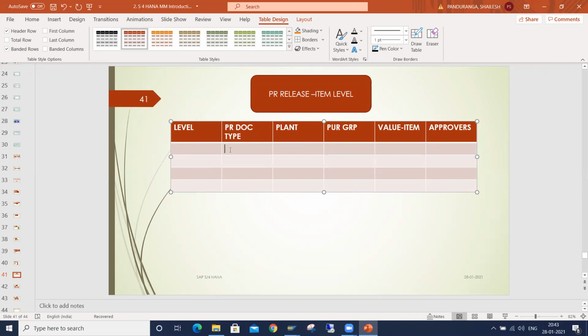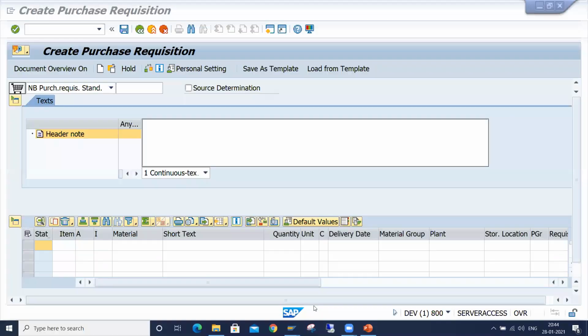What is the first of all meaning? If I create a PR with some document type, with some plant and purchase group, in the line item, say for example line item 10, what is the meaning? I will tell you. So what is your material?